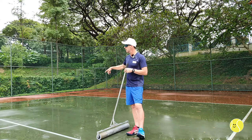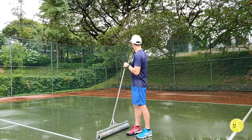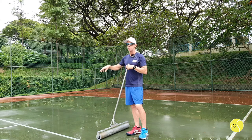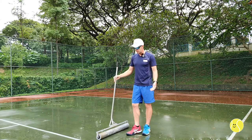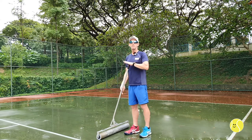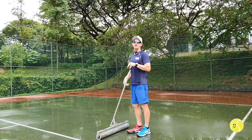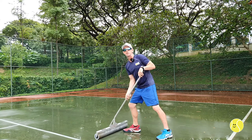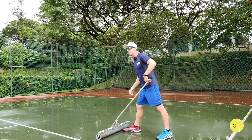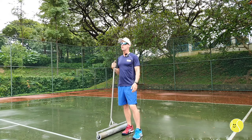First is the playing area, then the net where the balls may land, and then the back area where I'm standing. So the thing to do is start showing you what to do: when you first come in, you want to make sure you're putting your hand at the very top where it's got the padding, and you're not bending down here like a lot of people do, because you want to try to keep your back really straight. When you push into it you want to be pushing with your legs instead of your hands. Your leg power is going to be a lot more than just your wrist and your elbow, and if you're bending your back down it's going to be really tiring and difficult.